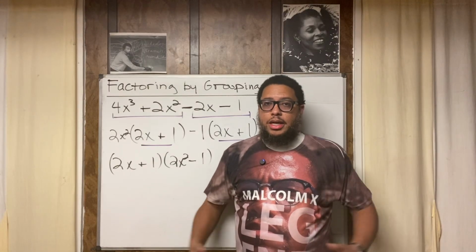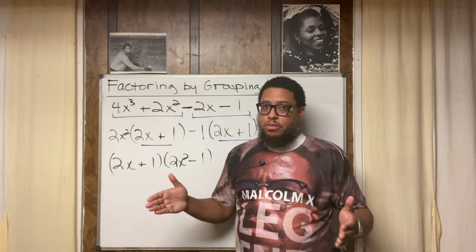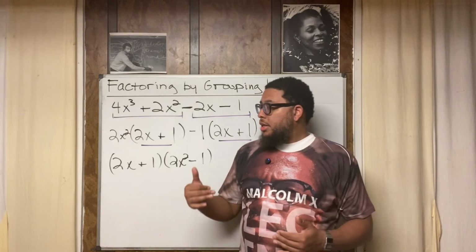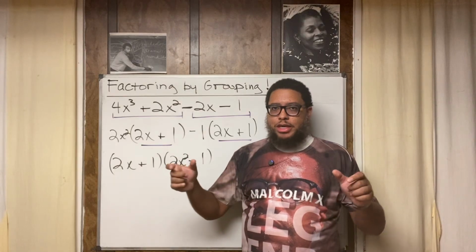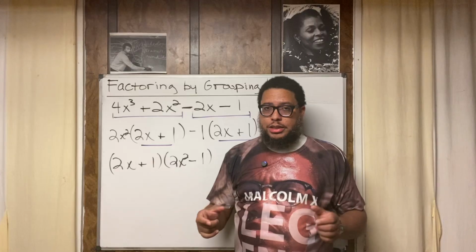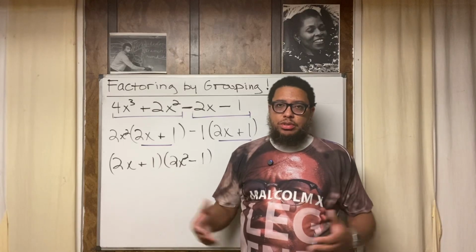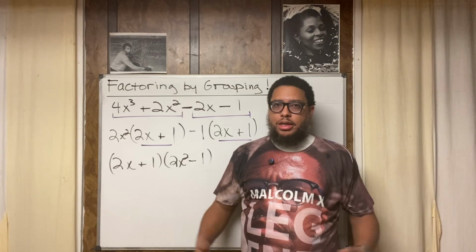That's all it is. Except when you have 4 terms, or 6 terms, or maybe even 8 terms or more, but an even number of terms, then you just create groups. And you basically take this larger expression, in this case with 4 terms, and you break it up into 2 smaller expressions, like 2 binomials. And you just use the GCF method, greatest common factor method, and just break it down.